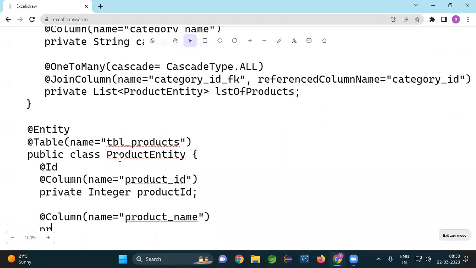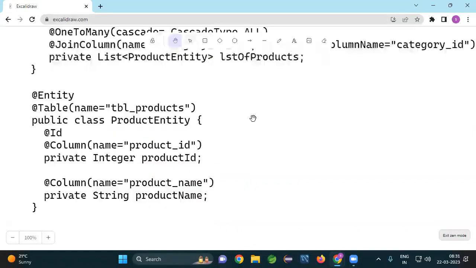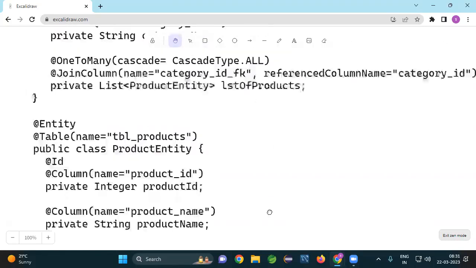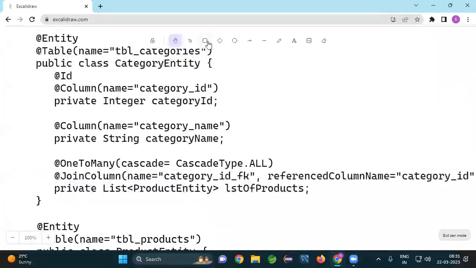Then I'm writing private String productName. That's all. Of course, setters, getters, and constructor will come, I'm not writing them. But if you look at this now, there are 2 entity classes with me. This is the first entity class I have with me.